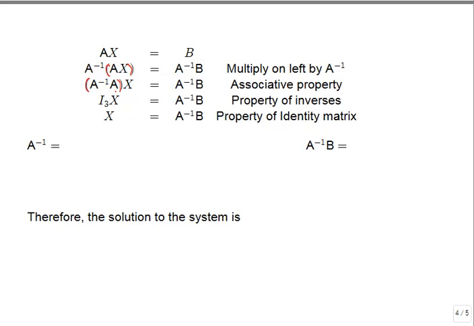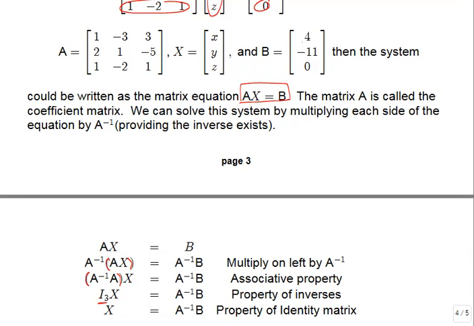Because A inverse is the inverse of matrix A, these two cancel each other out into that identity matrix. And remember, an identity matrix times any other matrix X always gives you back that original X. It's kind of like that identity property of multiplication. This is like taking 1 times X, it's going to give you back X. So what we end up with is that X is just A inverse B. So let's go ahead and do this for this problem up here.